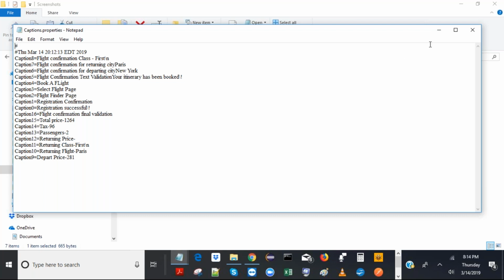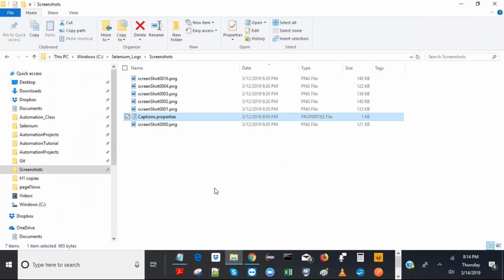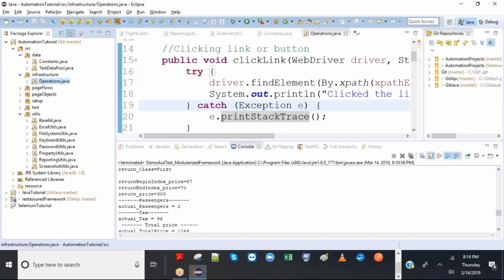Property utils automatically takes care of it, because if it finds the same key or property, it overwrites its value. So caption 1, 2, 3 all the way till 14 will be new values, because I can figure it out from here. So this is taken care of, and let's see how.